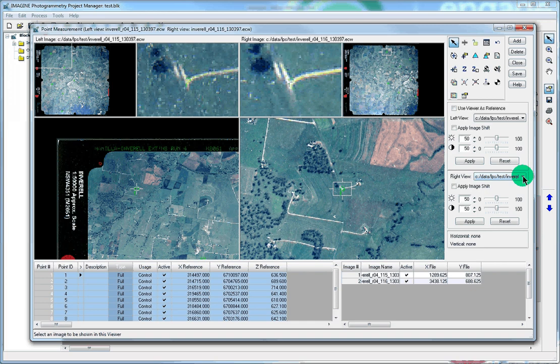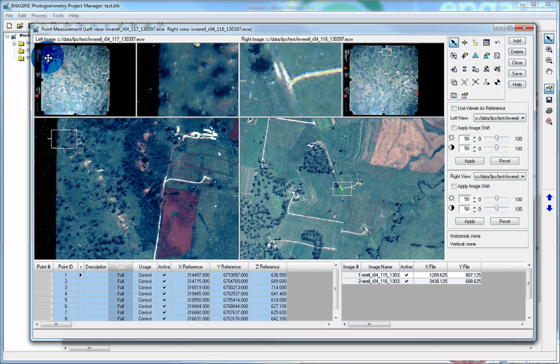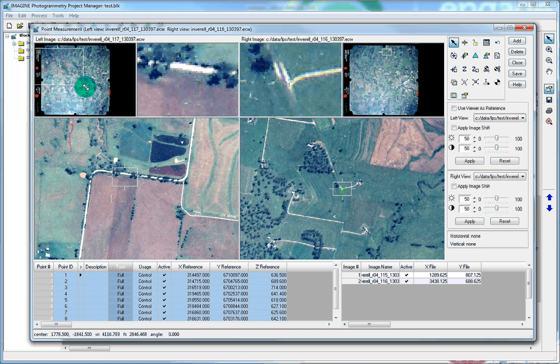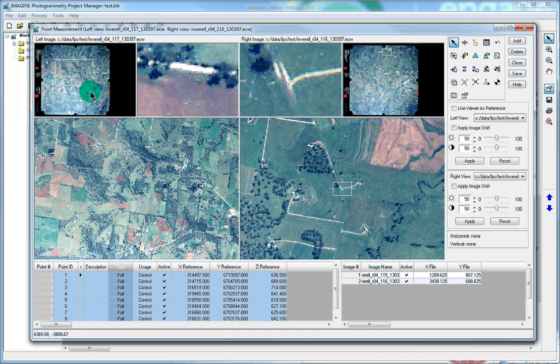Okay, now we'll just drag this down here. Okay, and you'll see that this is now image 117, this is image 116. So now we have an overlap, if you like to think of it in sequence of flight from east to west.